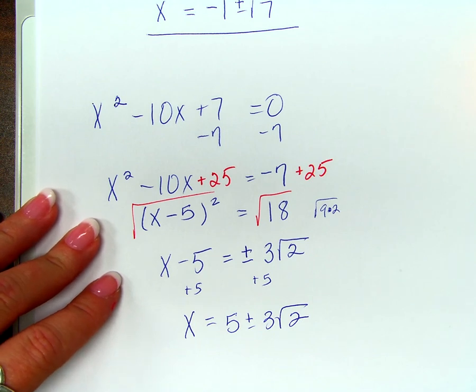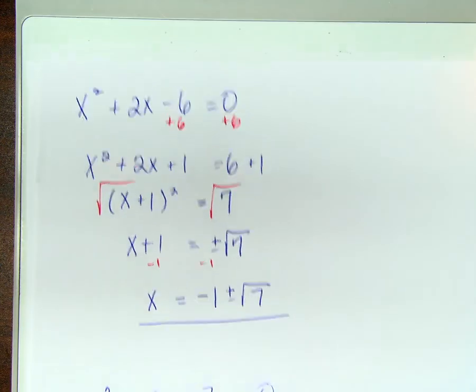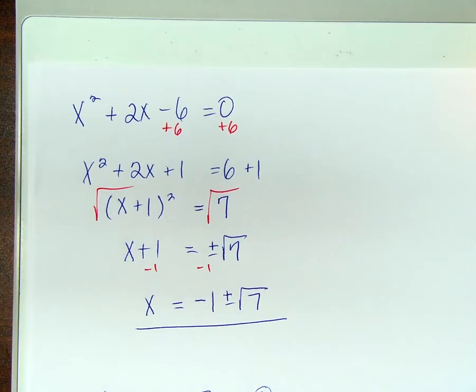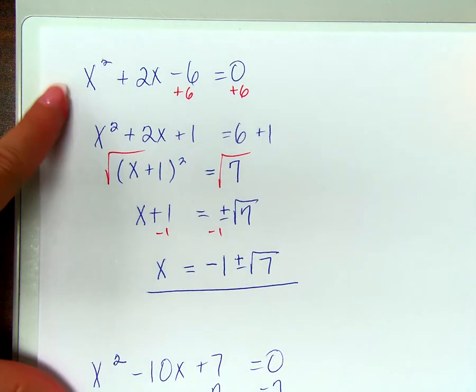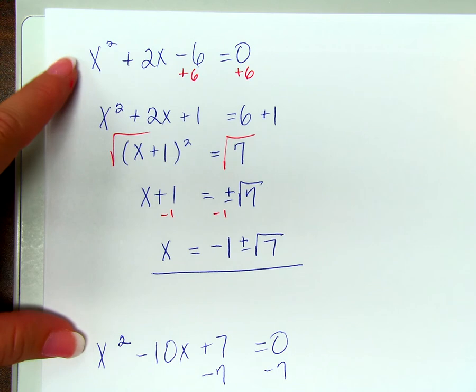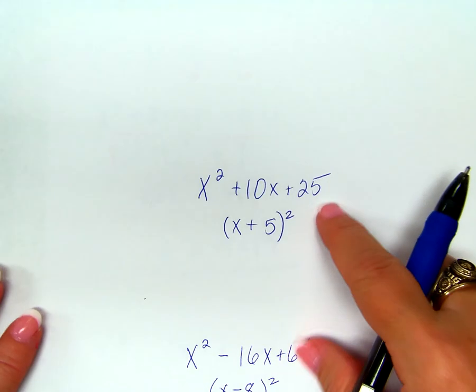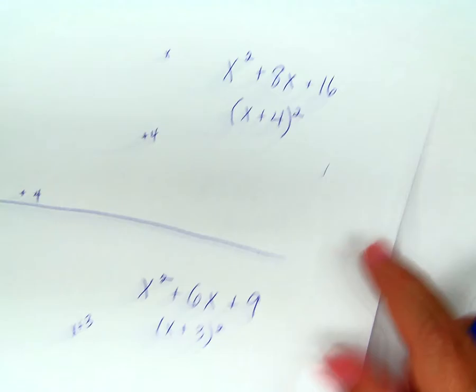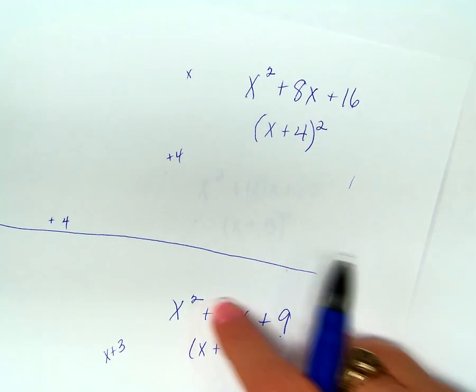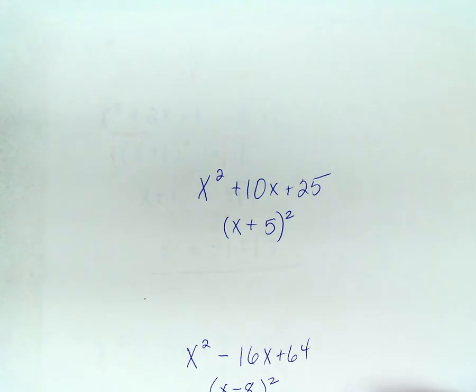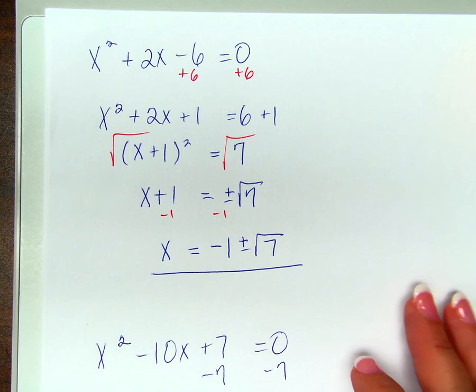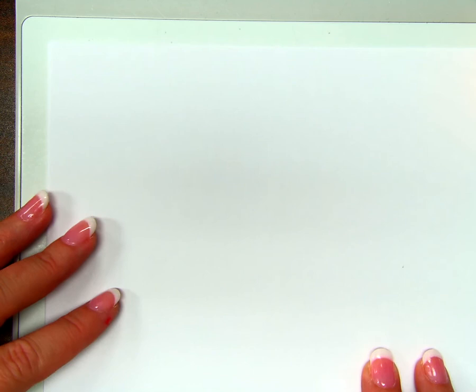One more. You ready for one more? Yeah, one more. What have you noticed about both of these problems that we've done so far? They're squares. They don't have a coefficient. They don't have a leading coefficient of anything else besides 1. Guess what happens in your homework? They have a coefficient. And in real life? There's going to be coefficients other than just 1.